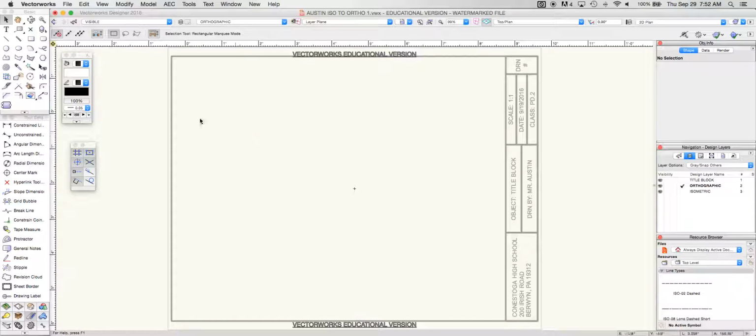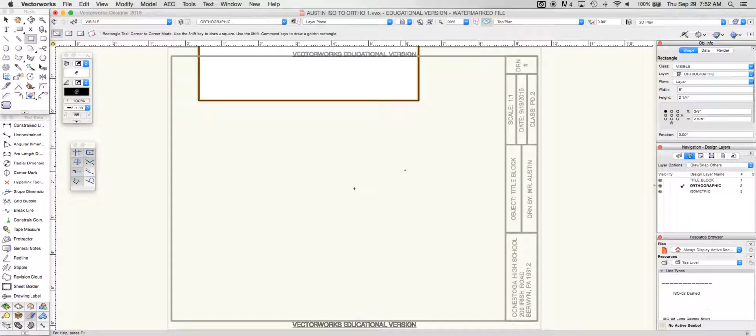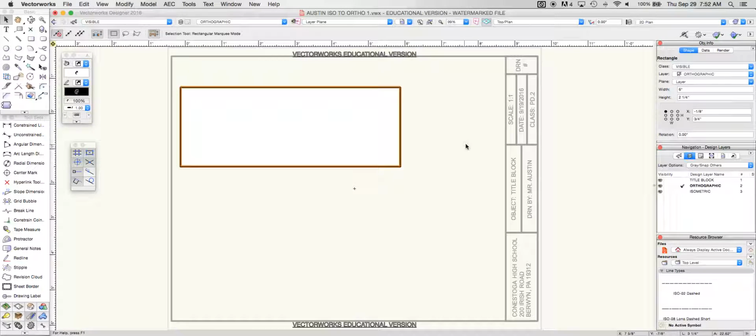So looking at this object, I'm just going to start with the top view here. I'm going to draw a rectangle that's going to be 6 by 2 1/4. Now I'm going to bring that object down into my area here, and from here I'm going to bring my origin point down and set my origin point to that top left corner.